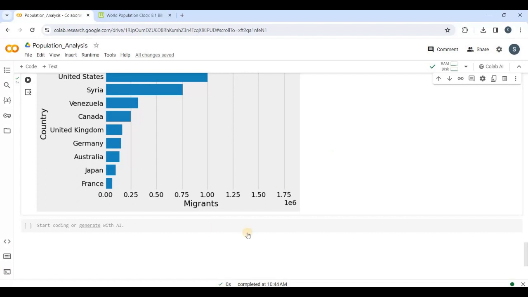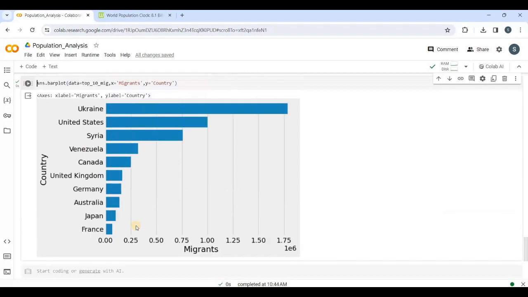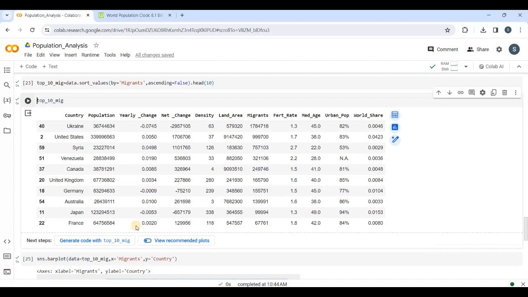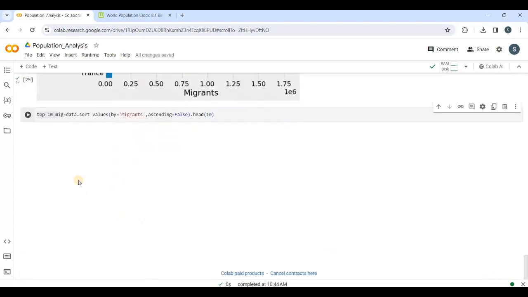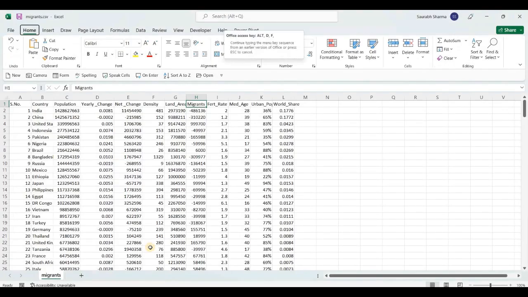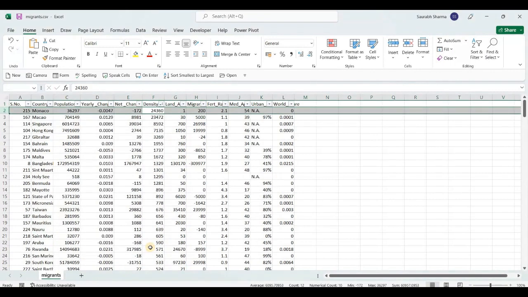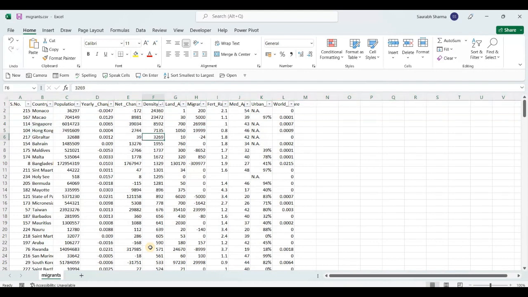I also want to see the density, which country has the maximum density. We can do that with the same sort. Suppose I want to find high population densities in countries; we can then identify the higher demand for essential goods and services. The maximum density is in Monaco, Singapore, Hong Kong, and these are the top 10 countries with the maximum densities. Density means a higher demand for essential goods and services.